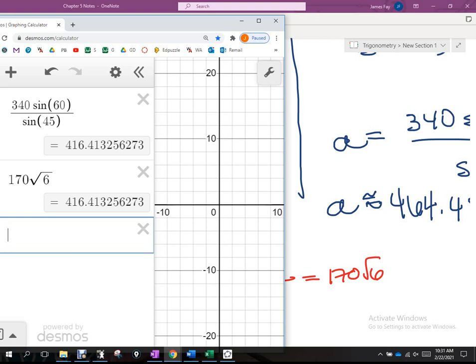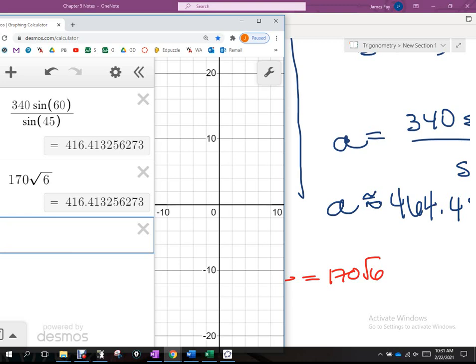WebAssign might say, type it to the hundredths place and put your answer in the hundredths place. Tests will do this. Quizzes will do this. Handwritten stuff. The final for the class written by Rhodes will do this. If they ask for a hundredths place, that's fine. Go ahead and put it in a decimal, however you want to do it, to get to a decimal.